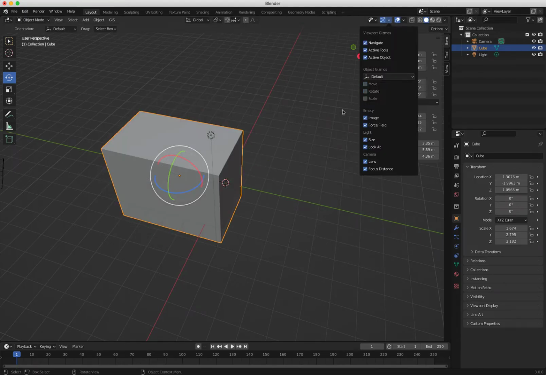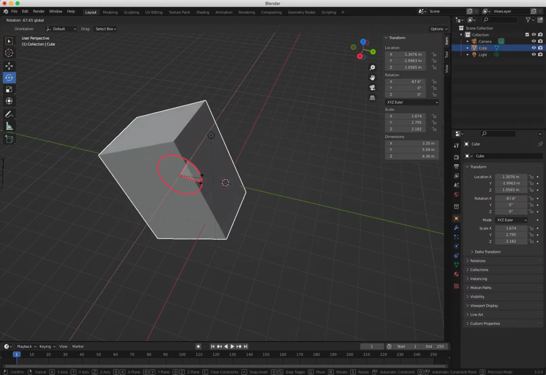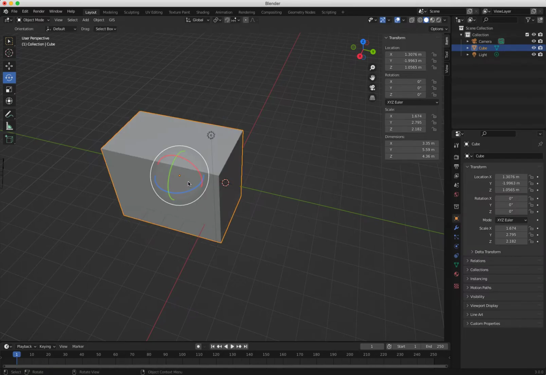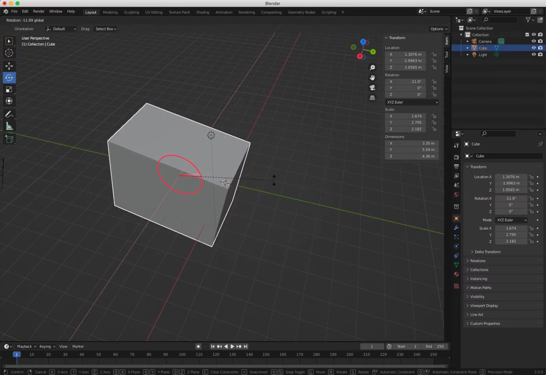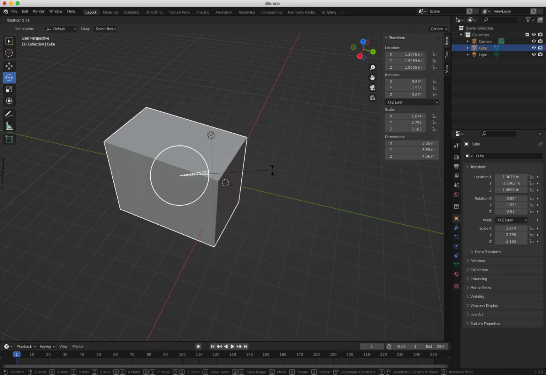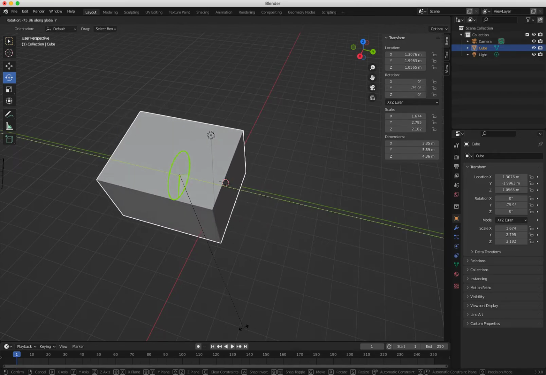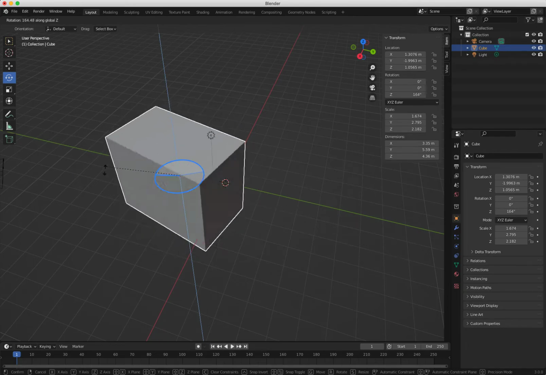So let me just turn this off, because I have the lazy viewport. So let's have a look at that. You have to select first on the top of any of the axes, and then you can change. So this is X now, this is Y, so I'm just rotating in Y and Z. Okay, have a go at this.